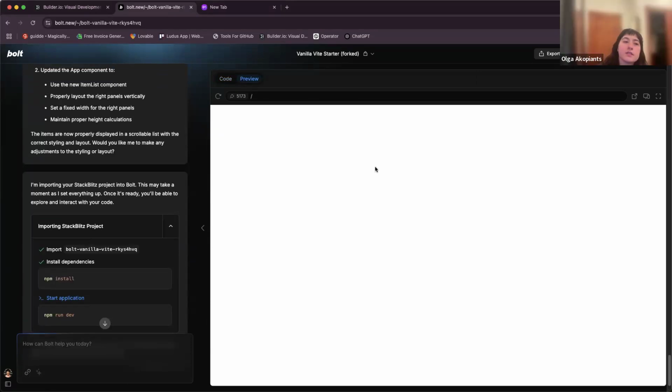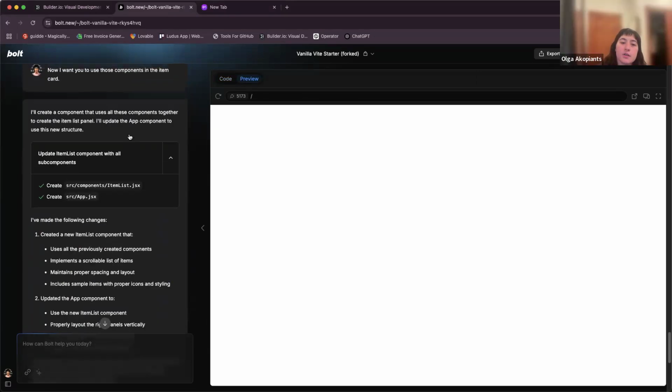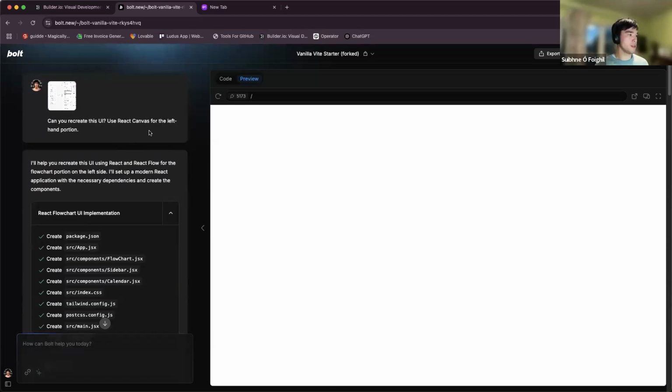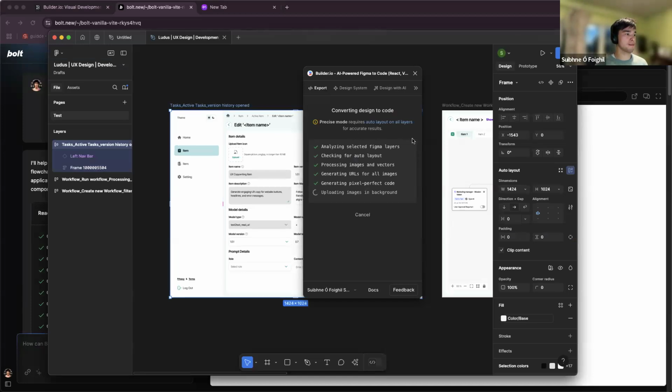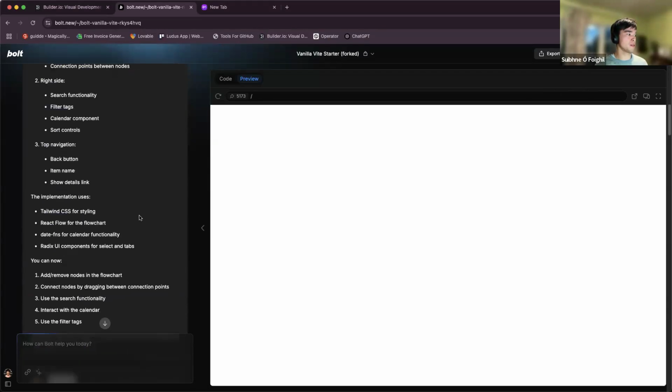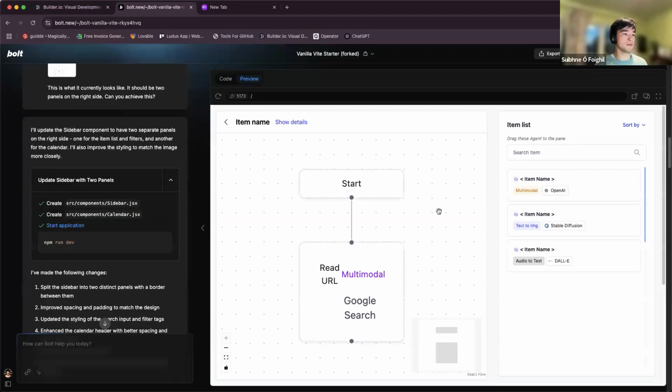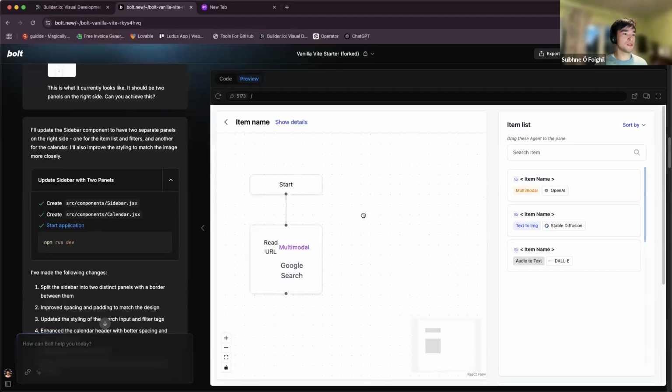So why are you using Bolt over Cursor? I guess why one over the other? Yeah. Sorry guys, I don't think we're gonna be able to see the integration today. That's sad. Maybe this is a lesson. Maybe they're not reliable. I don't know. I'm pretty new to using this. So this is what I was using before.